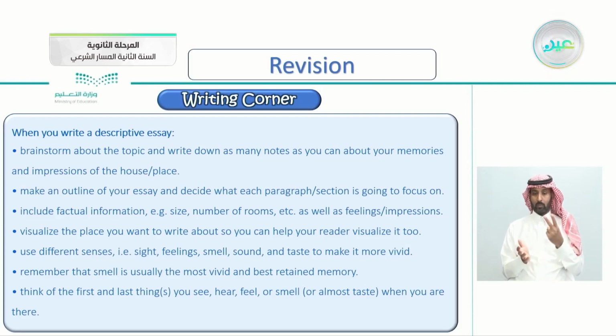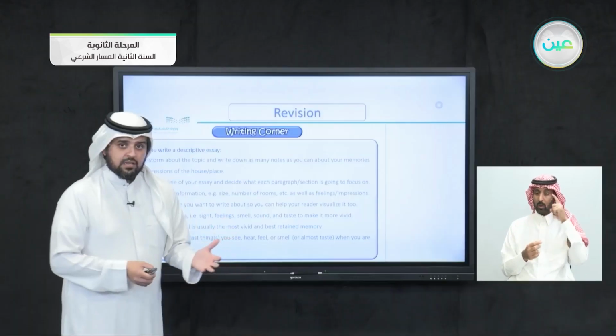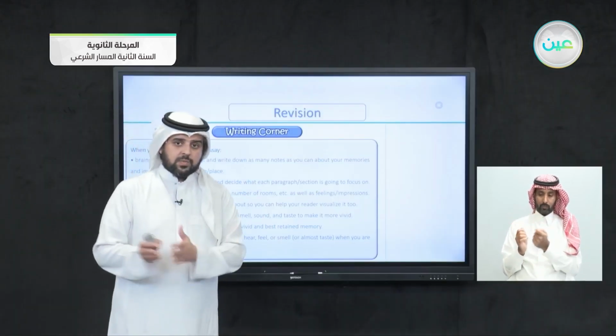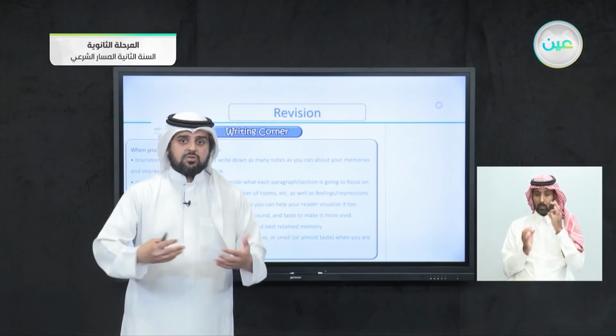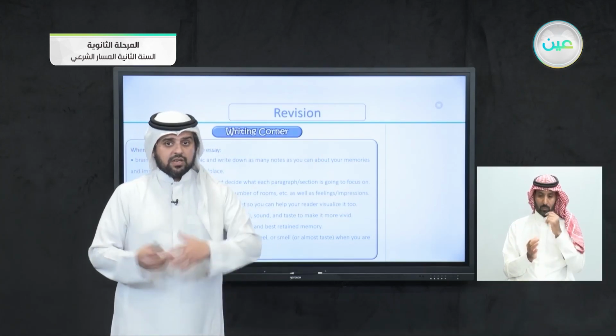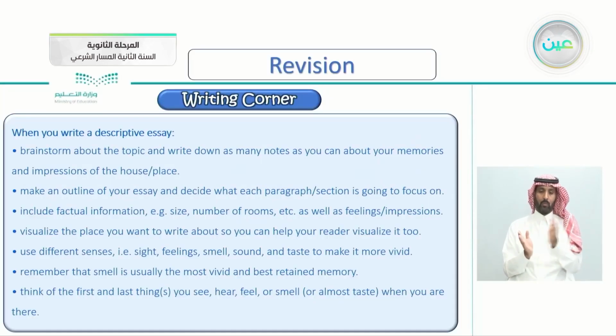Number two, make an outline of your essay and decide what each paragraph or section is going to focus on. So you make an outline, then you decide what each part of the article will be talking about. So you have to organize yourself, organize your article, organize your ideas, so you can have the perfect essay. What's the topic of each paragraph?